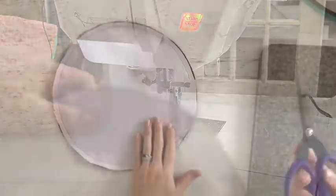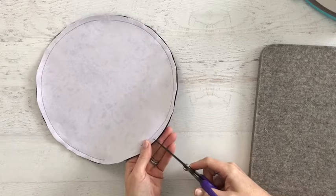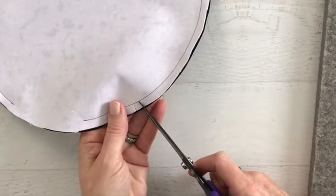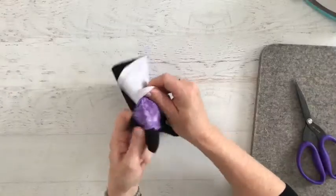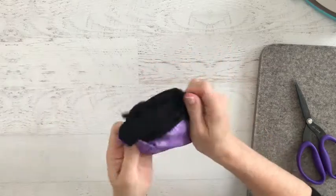And from there, we're just going to simply trim all around the outside to relieve some of the tension. You can see here that I'm trimming every quarter of an inch or so, and I'm just going to go right around the entire outside of my circle. With our piece all trimmed around the outside, it is time to turn it, and you're just going to turn the pieces right side out and expose the beautiful fabric that you picked.